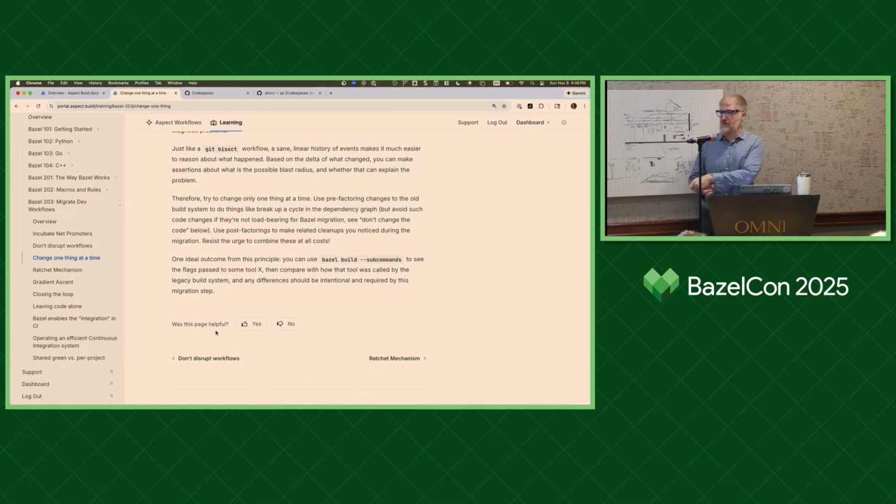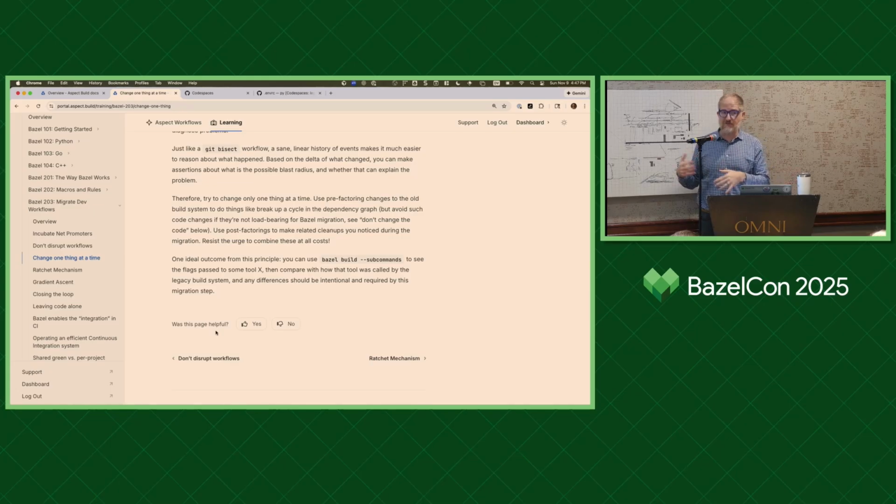And there's two words that I would love for you to come out of this section of the talk with: prefactoring and post-factoring. So we often do refactoring. Well, that's just a change in its own right. Prefactoring is, oh, I'm making a change and I noticed that I also wish I could update this dot file. Like I'm working in rules_js and there's a .npmrc file and I could put hoist=false in there.